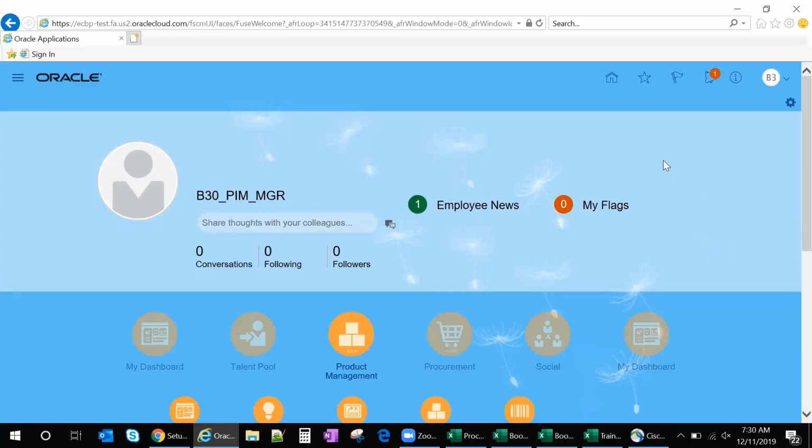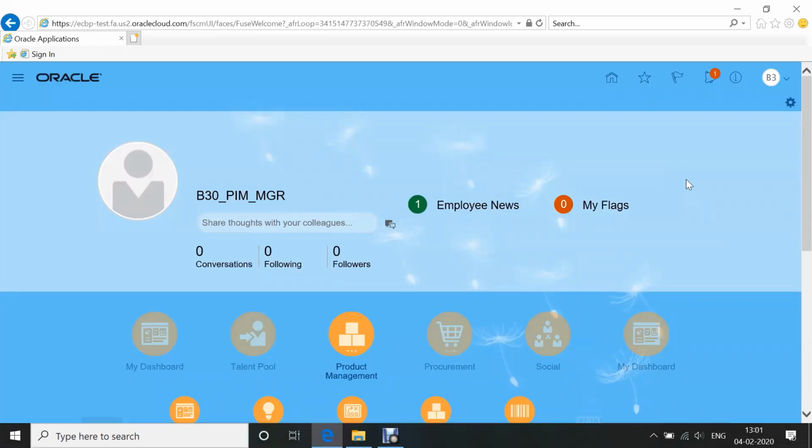Okay. So now we will quickly see how to set up the change order. And in our next session, that will be the last session for product management, we will be seeing how to set up the rules and how a rule can trigger a change order. That's what we are going to see. Let me take a maximum of 10 minutes to show you how to create a change order, and then how the change order will trigger an approval, or it will go for the notification, all those things.